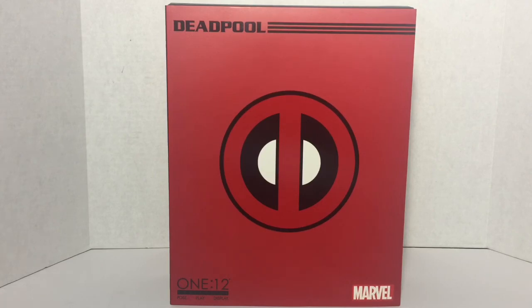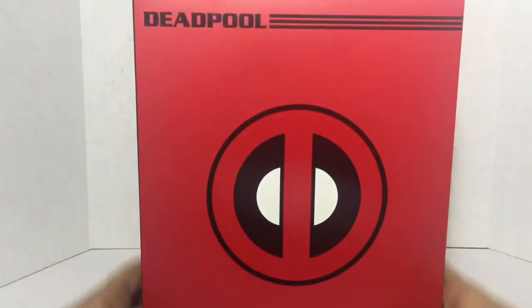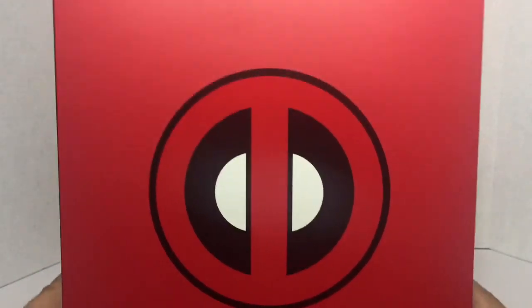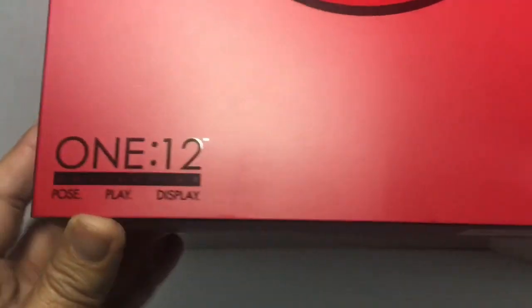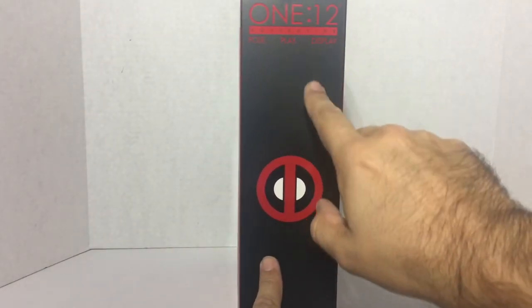As you can tell, most of the time when you get these, they come in a wrapped plastic sheet. I did remove that already, so let's go ahead and take a look at the packaging. And so right here we have this really nice Deadpool symbol. You know, the black eyes with the little eyes right there. It does say Deadpool up here. Little lines across the top. 112 collection, pose, play, display, Marvel. And again, we have that same piece. We do have 112 pose play display and Mezco Toys by collectors for collectors.